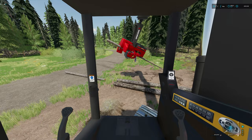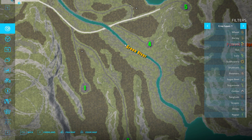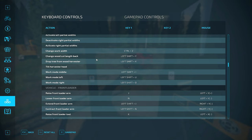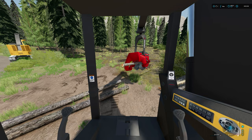Now, for people that are wondering how I disconnect the log from the head, I run a mod called Easy Development Controls. And in Easy Development Controls, there's actually an option when you install the mod for setting your controls that allows you to drop it. If I can figure out where that is, drop tree. So left shift X, I have this bound on my gamepad so that it actually drops. So I have both my run and my drop tree to the same button. So every time I run these rollers, it actually drops the tree. That's why I can do it so quickly.